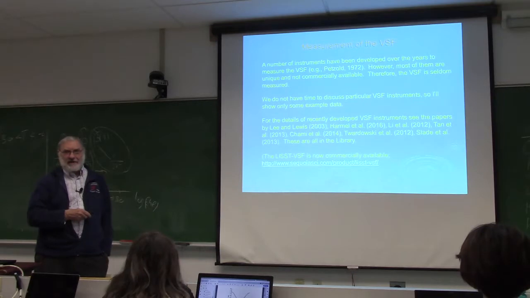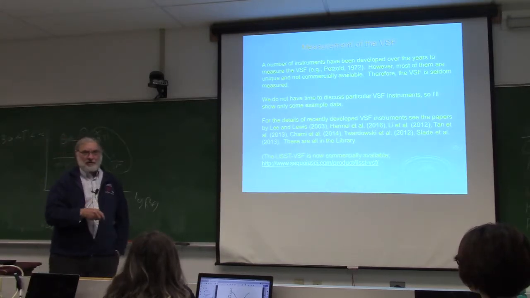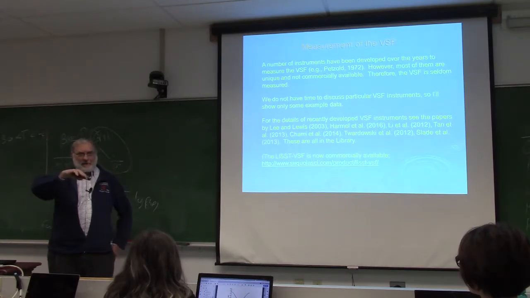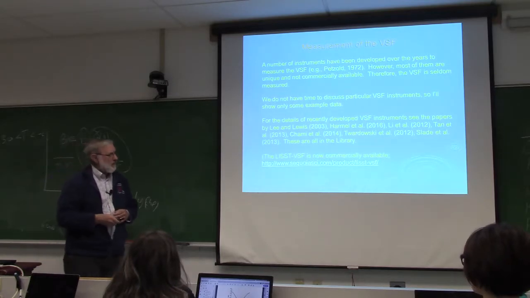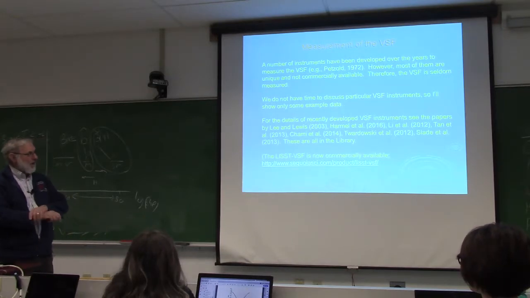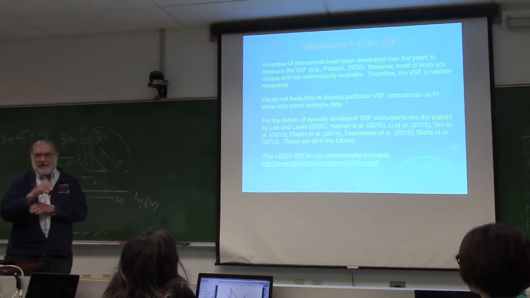These are all one-of-a-kind instruments. They're not commercially available. There is now a LISST volume scattering function instrument that is commercially available, and it measures, I don't know, like 0.1 degrees around to 170 in a couple of different ways hooked together, and seems to give pretty good numbers. If you're interested, you can click on the link there and go look at the details. I'm not going to spend the time on that since I'm not on commission to sell LISSTs, but it is out there. It also measures some polarization parameters as well.